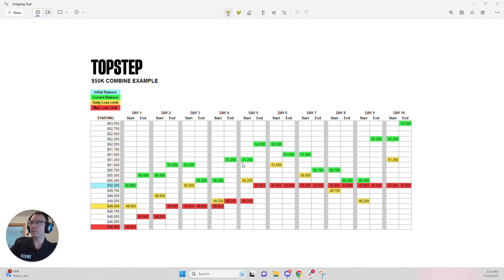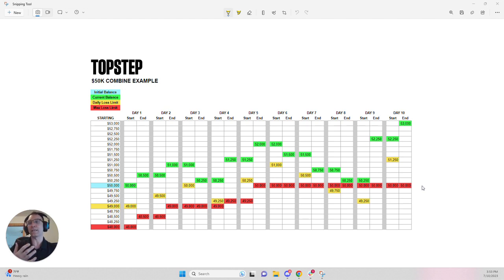The next day we start, daily loss limit, max loss limit. We close the day with more profit. Notice our max loss limit trailed it up. Now this is where it gets interesting, because now that our max loss limit is at our starting balance, we can see it never increases again. It doesn't trail up all the way. And these are end of day trails.